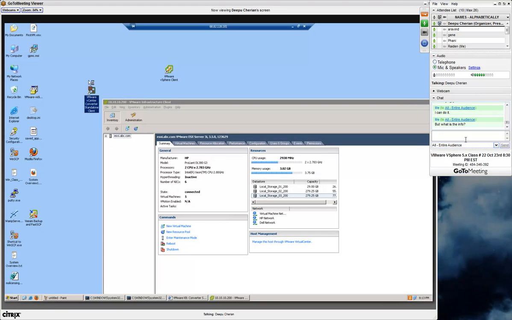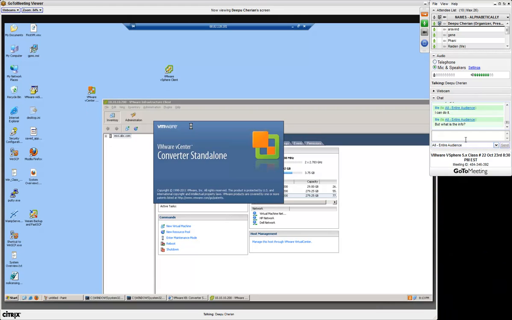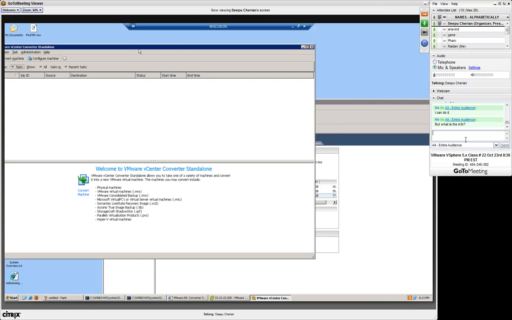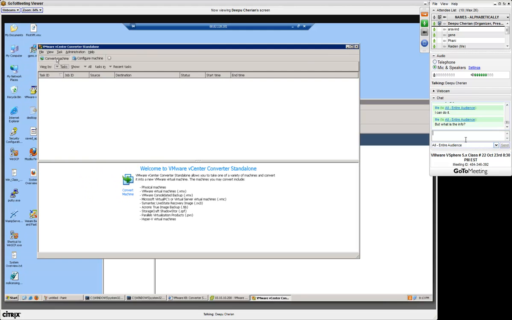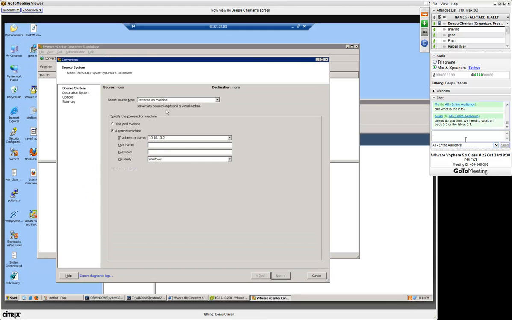So I'm going to do this. I have only about 10 minutes left. I have work, but let us finish that, and then we will look into the converted one today. Anyway, it's not going to complete. So here is the thing. I have a powered on VM. This is the server I'm going to convert. This is DC1, a domain controller. So I'm going to give the domain administrator credentials.